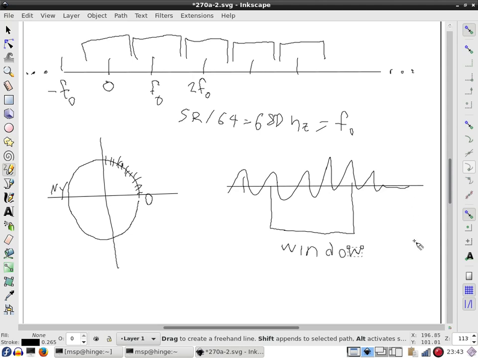Okay. All right. So what is the window? Well, in this case, the window is 64 samples of data, but it's whatever it is. And then we can say, well, the frequency of the first bin is in fact the frequency which has the property that one cycle of it fits in the window. And then a thing that we can say about that is, well, then if we took another window analysis later, we would see exactly the same thing in it. And another thing that we could say is, this analysis is the analysis of a periodic signal that fits within this window and is then repeated forever.